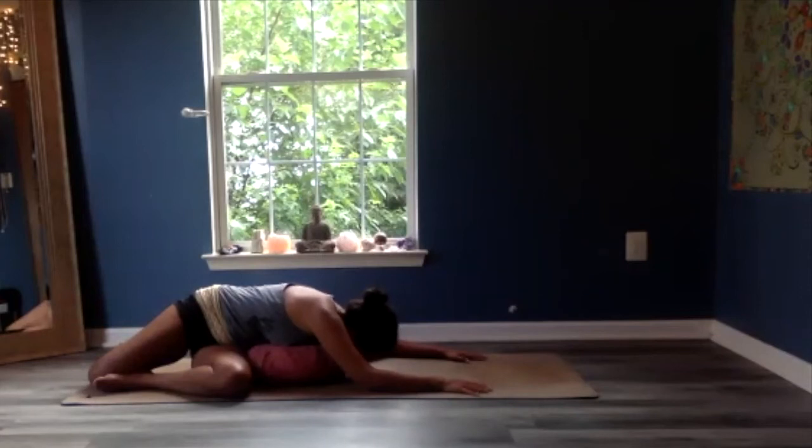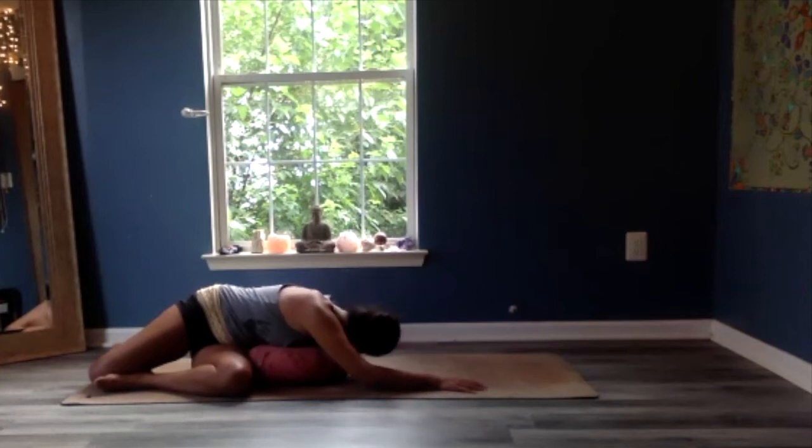The elbows are soft and you can use the elbows to keep you balanced, but try not to let any weight be borne onto the elbows. So no weight onto the arms. Just the weight is on your rib cage, onto your cushion. And the breath is always moving steady, rhythmic, relaxed, so no tension.